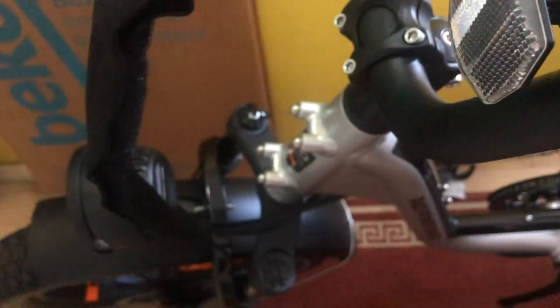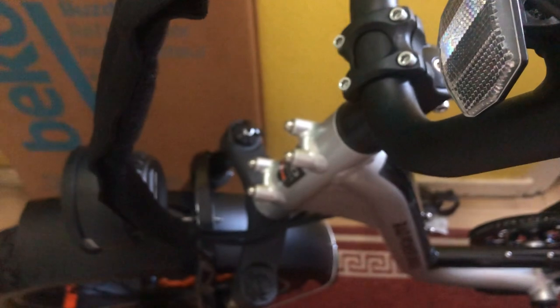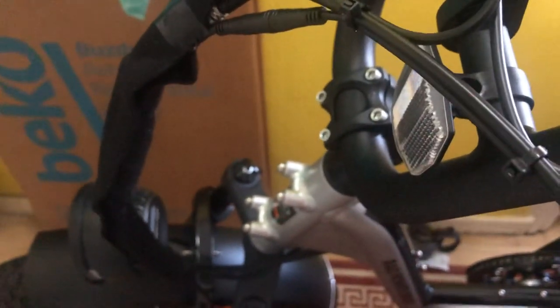Rad also make a lot of accessories for their bikes. And on the front, there's a mounting point for a front rack. Or you can put a child seat there as well. They also sell a child seat that fits onto the rack as well, if you want to carry children around. So that's that. I'll come more to carrying passengers later.